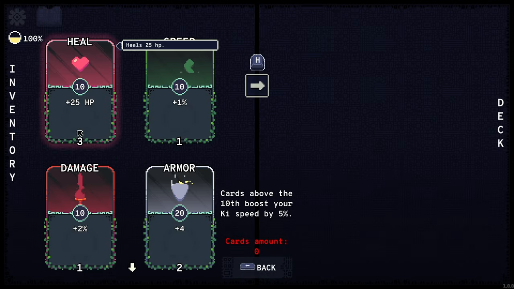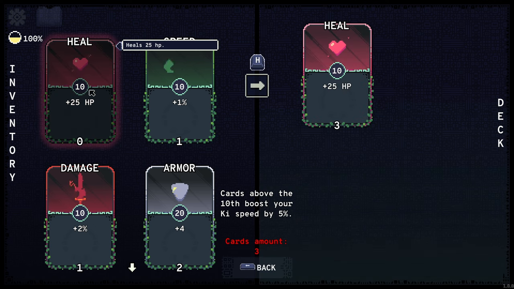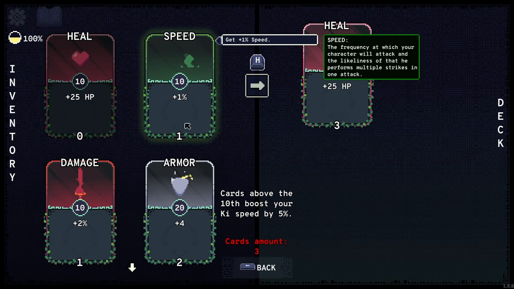So first of all, we got 3x25 health for 10 mana. This is how the card is read. This is the mana, this is what it does, and then this is how many times you have it. So this is always a must. You always, not a must, this is a force. You always get healing in the beginning, and the rest of these cards are randomized.